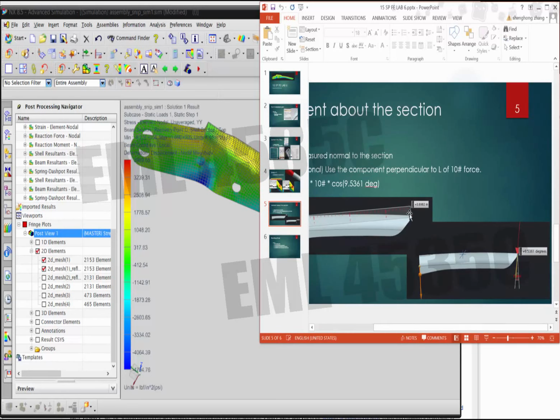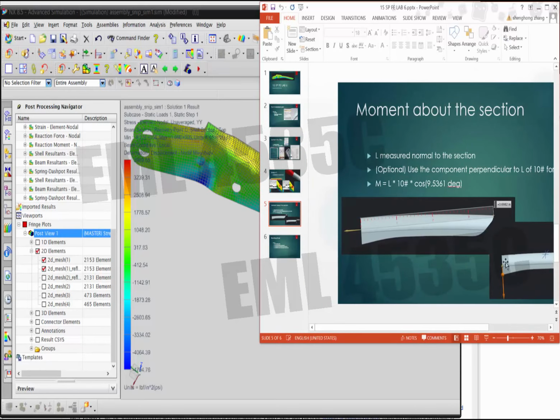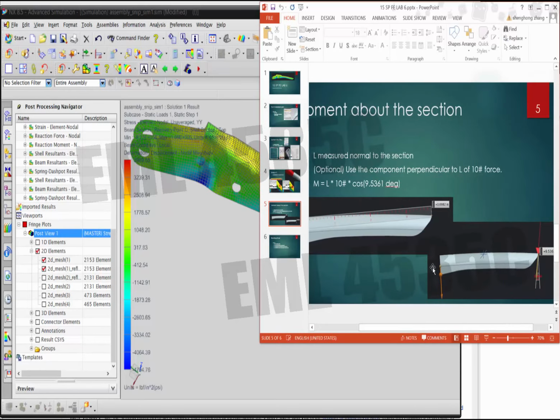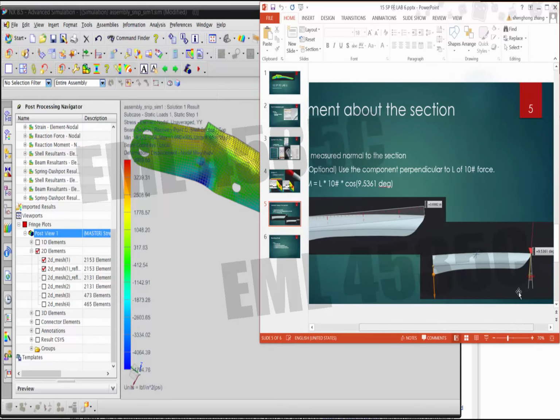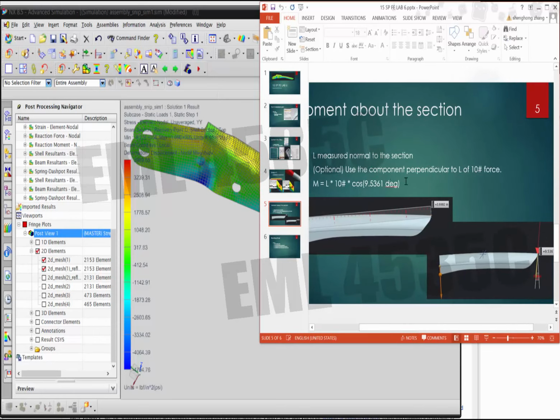Then the force is not perpendicular to this distance. It's actually about 90 degrees off. So if you need to be accurate, you need to find the component in the perpendicular direction to the distance. Or also it's parallel to the section. That's why I was measuring from the section to the force. That's the distance. That's the angle between them. It's actually not that much, because it's cosine 90 degrees. It's about close to 1. So that's your moment for this equation.